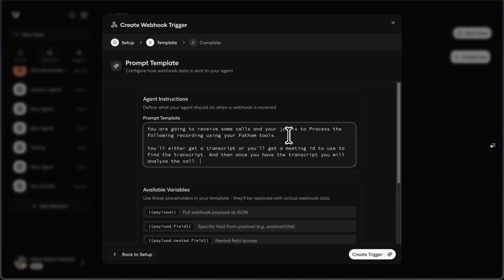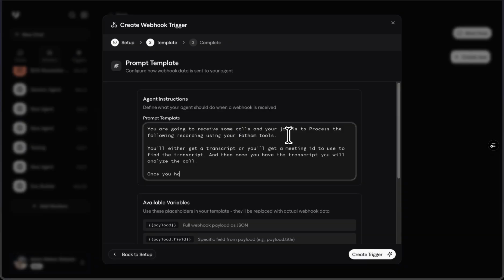And once you have the analysis, you could also call out, use this knowledge. Remember I was talking about the knowledge bases, you can say use this SOP to analyze the call. But the prompt is really like, you need to make sure that you tell it what it needs to do, because it's just going to automatically run. So obviously, the more context and information you give it, the better.